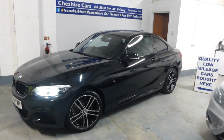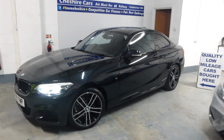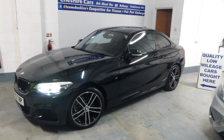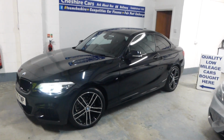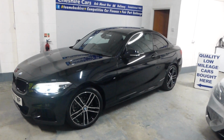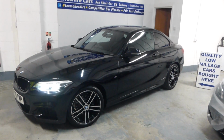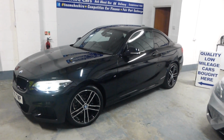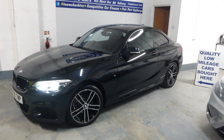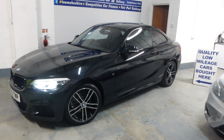The vehicle sits on Continental tyres, run flats, with these beautiful polished and painted black alloy wheels, M Sport suspension option, rear reverse camera option, front and rear parking sensors option, privacy glass option. You get the automatic gearbox option, so there's quite a large option list. Seat heating option, electric heated folding door mirrors with dimming and auto reverse mirror on the passenger side option.